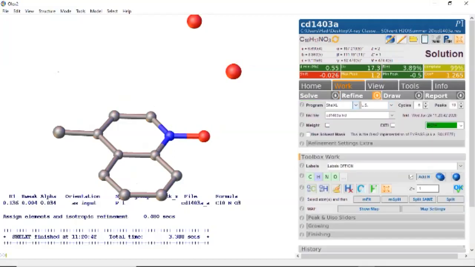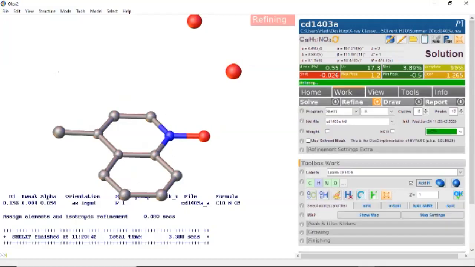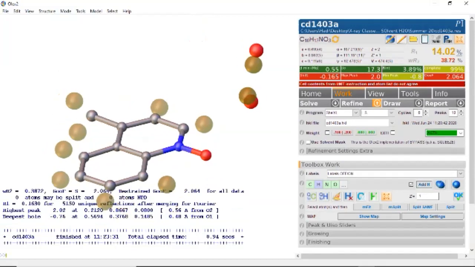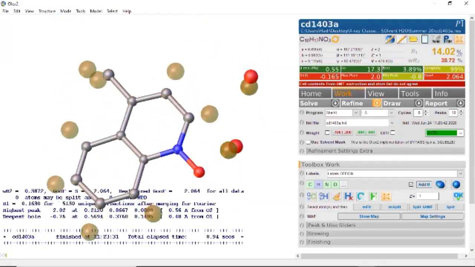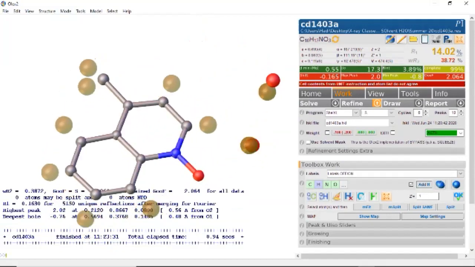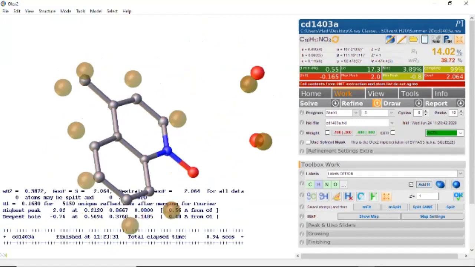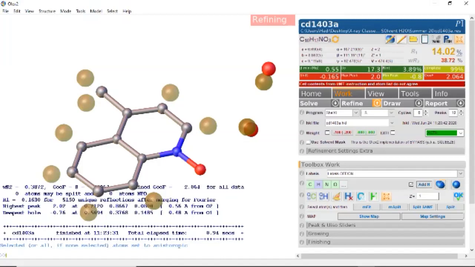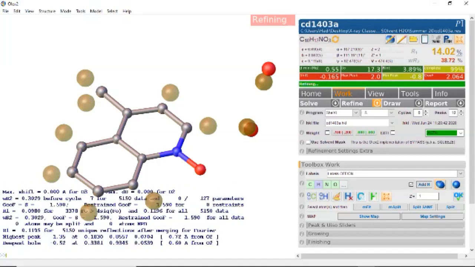So we're going to go to refine. We use Shell Excel. And you see most of the, or actually all of the remaining Q peaks correspond to hydrogen atoms in the crystal lattice. And so at this point, we're going to do anisotropic thermal parameters for the non-hydrogen atoms. So we're going to click on this ellipsoid here, and it'll automatically convert it to anisotropic.